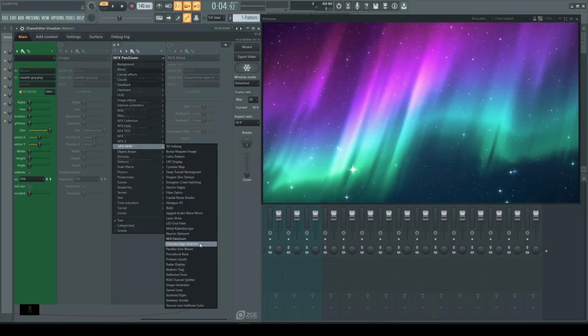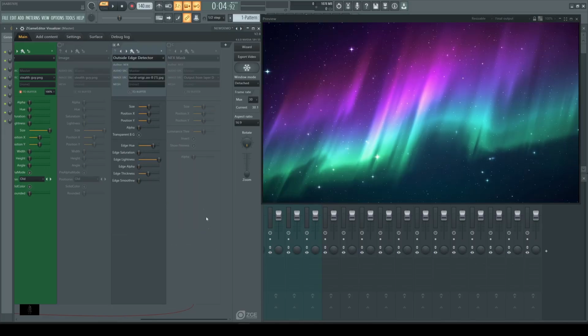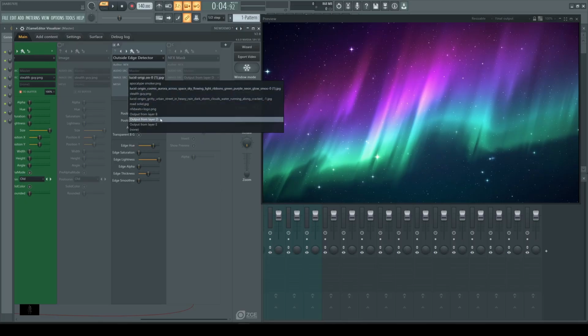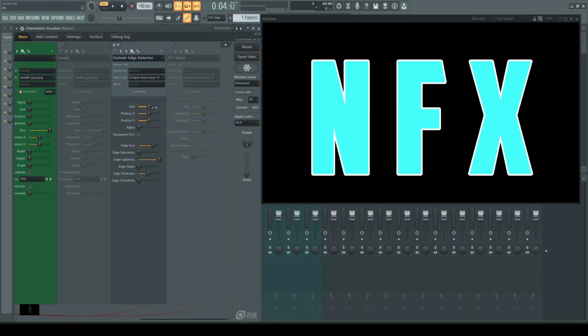The next one's called Outside Edge Detector. This one also needs a transparent image. You can see that you can't really see anything going on here, but if we go back to that text, and the text is transparent around the outside, there's a white line now that you can see, and that's what's going on. That's the effect.